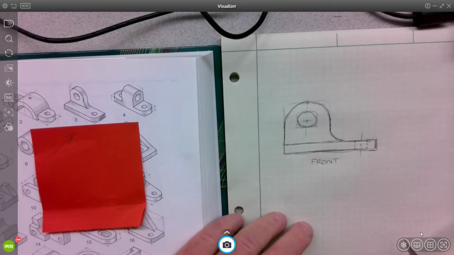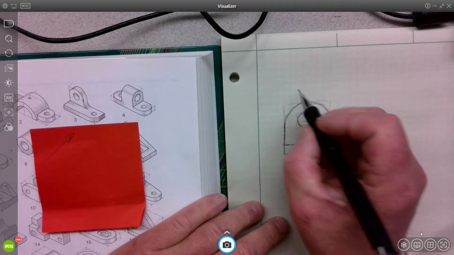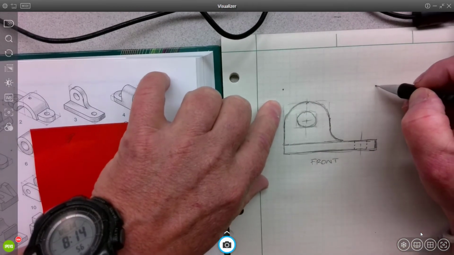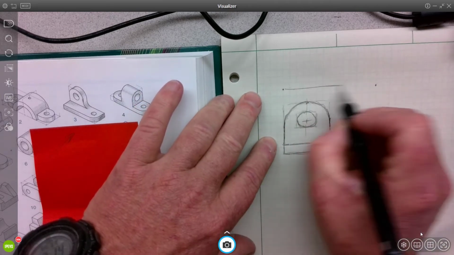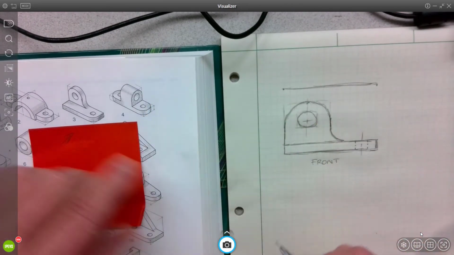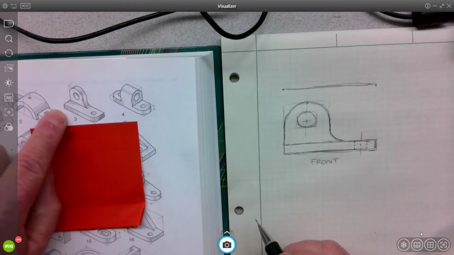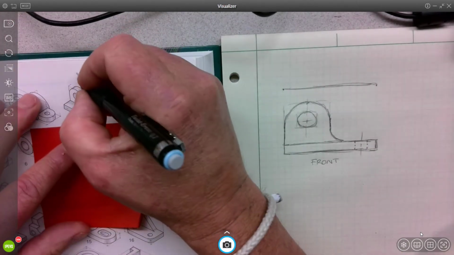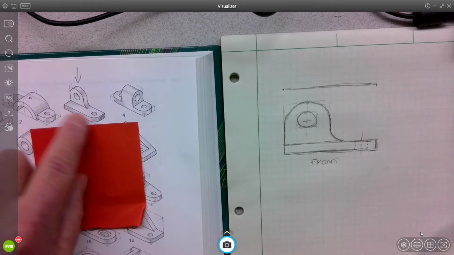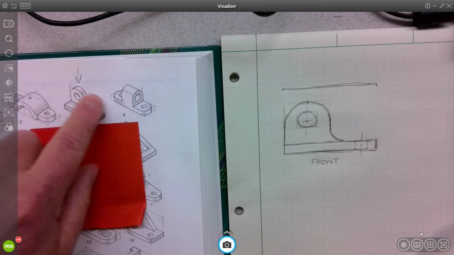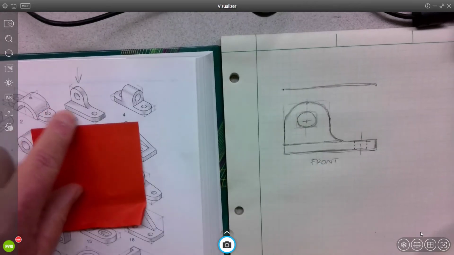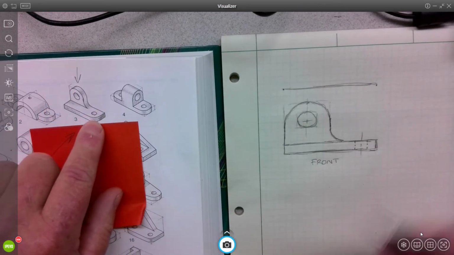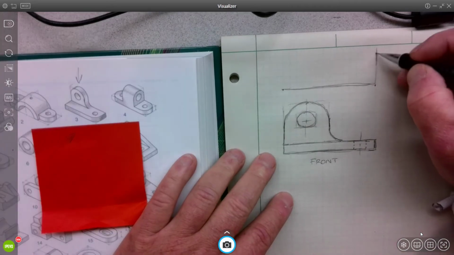All right, so the front's done. Now I can start to build the top. So that's easy because I know this side lines up and this side lines up. And I can just draw a line to start with because I think from the top I will see this whole surface. So now my view is here, right? Top, looking down. I see this whole edge, and actually the whole drawing for the top view is a rectangle with a curved surface right here. So I'm going to draw that rectangle in.